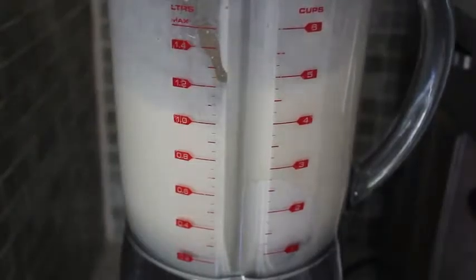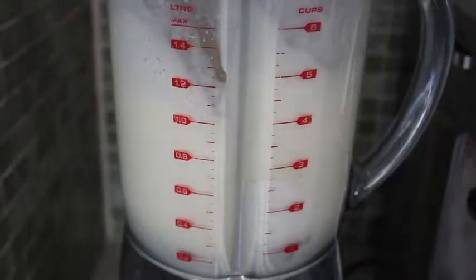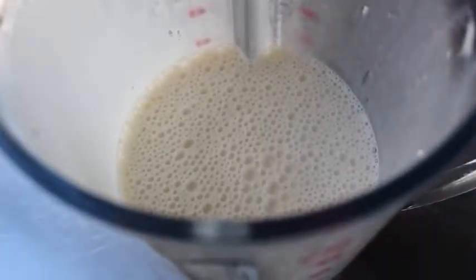And by the way, I didn't show it on camera, but I did scrape down and mix in that flour you see stuck to the side. So if that happens to you, you should do the same thing. But anyway, like I said, we're going to blend that until completely smooth. And when you're done, your batter should look something very similar to this. All right, you don't want it too thick, you don't want it too thin. What you want to shoot for is something perfect.